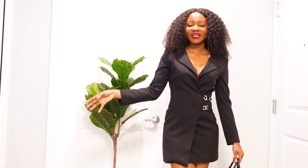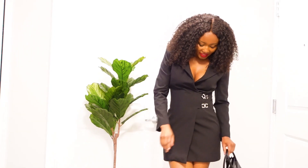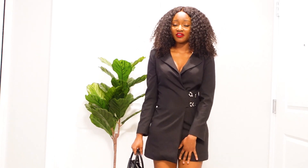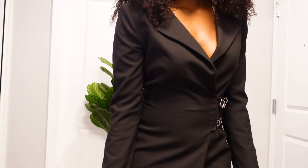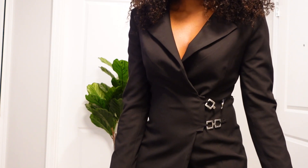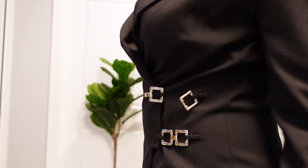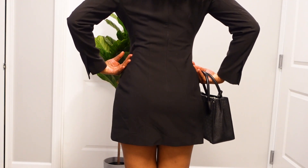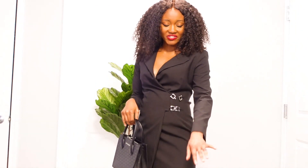So guys, this next one right here is a blazer dress. This is the very first time I'm actually trying on a blazer dress and I am not disappointed, but I don't know — I don't like the finishing down at the hem. It doesn't have a nice finish down there to me. It has a really nice neckline though — the neckline is giving what it's supposed to give. I love the neckline. It's sexy, it's cute, it's not showing too much, just a little, which is not bad. And it has really nice silver buckle detailing. One thing to note is it's a bit fitted at the waistline region, so it's going to give a really nice shape. I like it, but I'm not in love with it. Let me know what you guys think about this blazer dress down in the comment section.